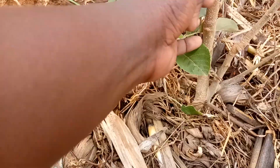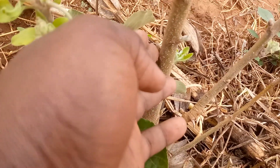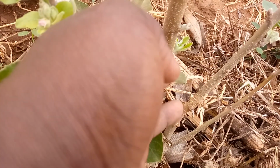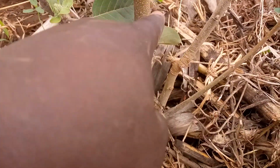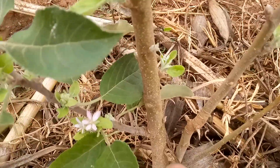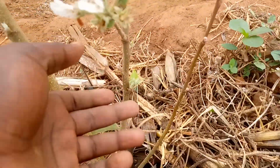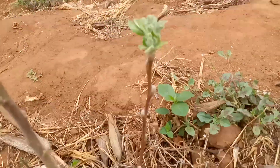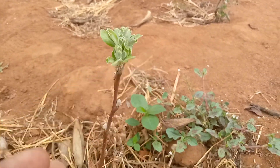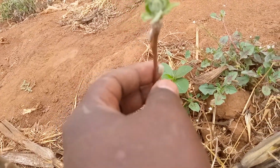We have some more like this one. This is another one here. These are growing buds, and it has shown some idea of giving out some flowers like this one. This one is giving 5. This one too. No. This one is not giving flowers, but it is giving a new shoot of branch. This one are 5. These are 5. These are 5. These are 5. We have this one. This one has 10. And there is another one below here. It is showing an indication of flowering.